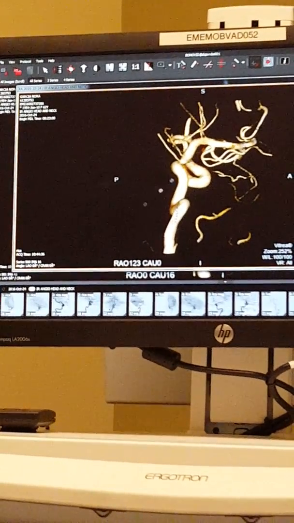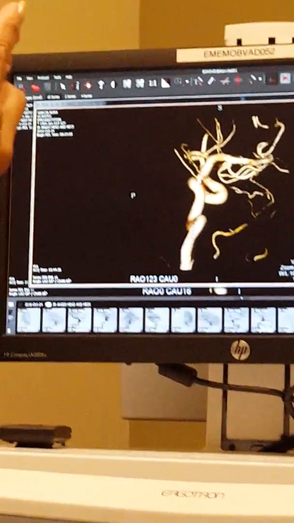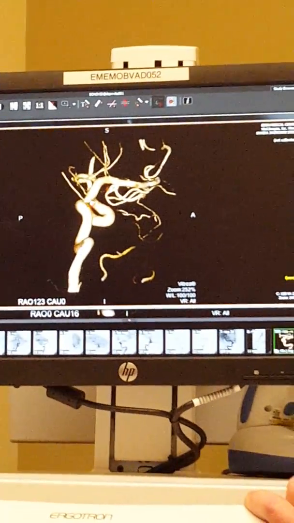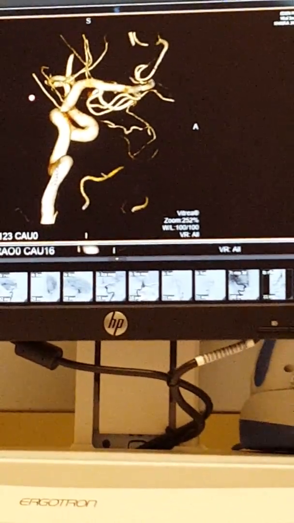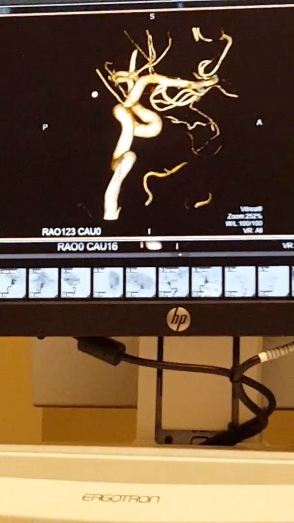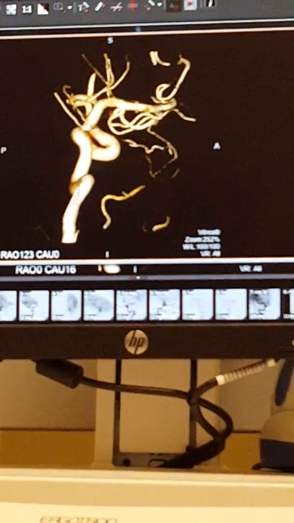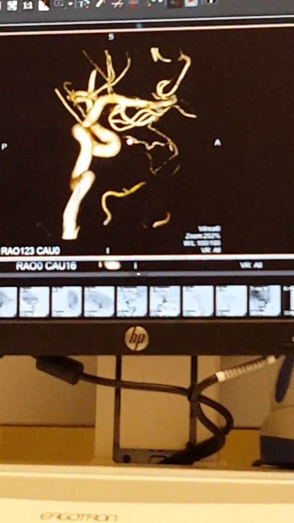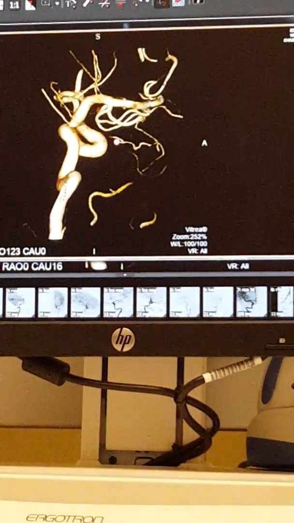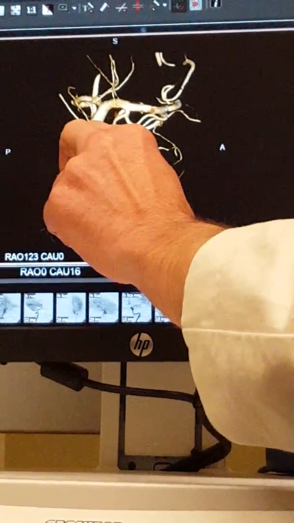Yes. Okay, this is a normal artery called the posterior communicating artery, but see this little funnel right here at the opening into the artery? That's called an infundibulum. The white part there? Yeah, so right here, that little thing is the opening into the artery, and you can see it's a little bit dilated as you go into it, so it looks like a funnel shape. Here, here, here, okay?